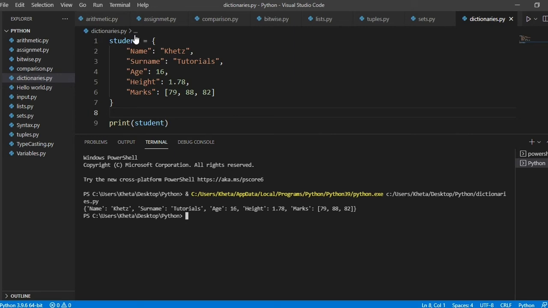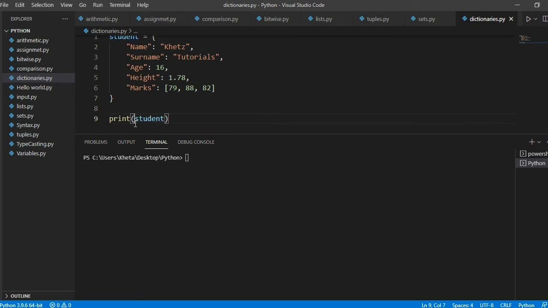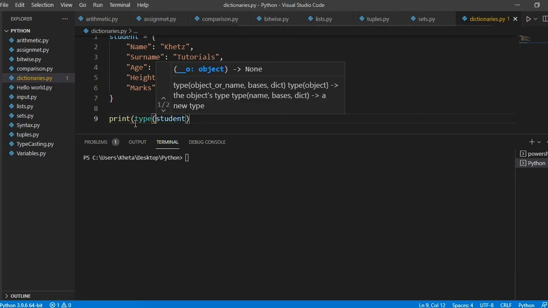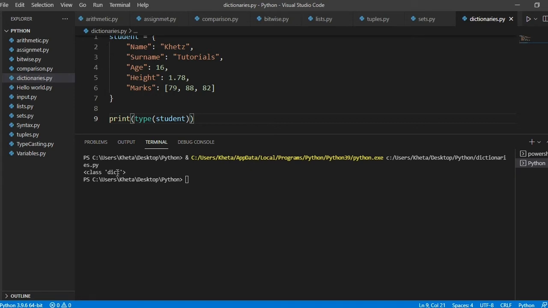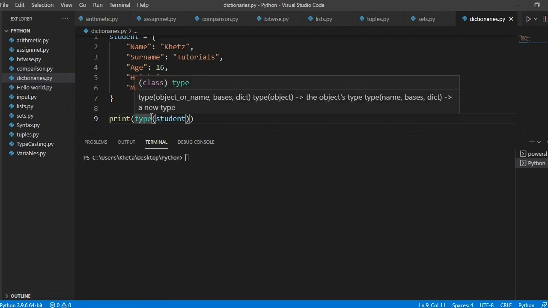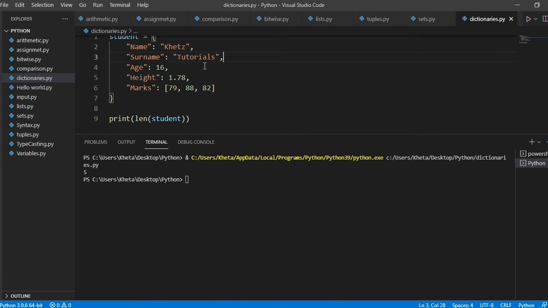So these are dictionaries. This is how you define them, and they're quite cool because you can actually make sense of what you're doing. And if you want to confirm that this is indeed a dictionary, you're just going to say type around the variable name and print that. So if you run that, it says class dict, which is short for dictionary. And if you want to find the length of your dictionary, just replace type with len, just like we've always done. And this will count the number of key value pairs that we have. So if you look at this, we have 1, 2, 3, 4, 5, and the answer is 5. That is what is expected in the output.